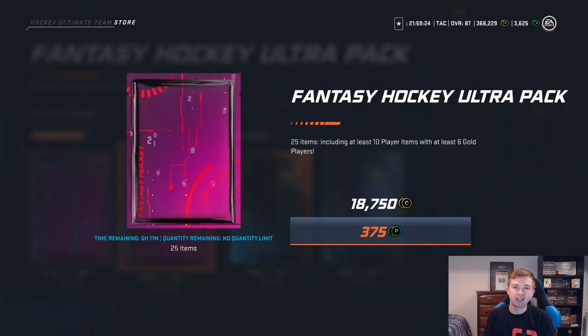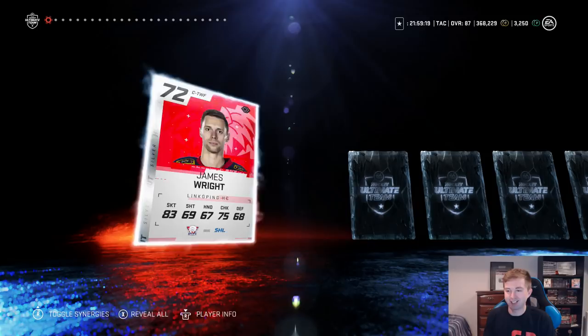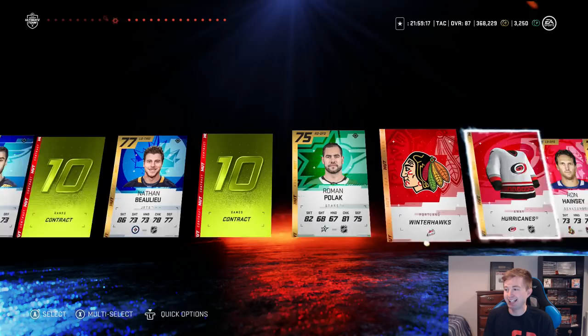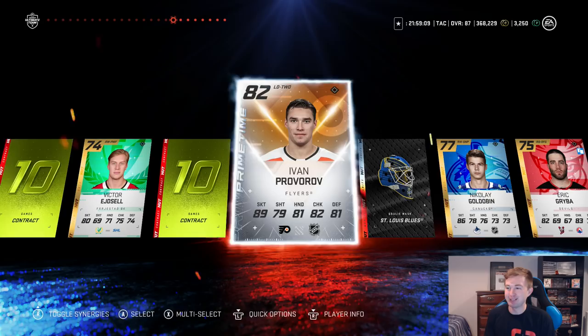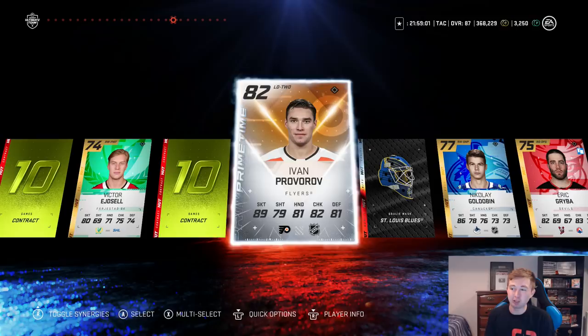Like I was ripping through so many fancy packs — I was honestly cutting out so many of the bad packs too where the highest-rated guy was literally a 76. I think we opened like 10 and got one 80. As I'm kind of pumping up the premium pack here — yeah, we get a bad pack, still not that bad. Getting the fancy pack another chance here — we'll let that roll. James Wright. Saros — come on, we get a few golds. Can at least get an 80. Finally we get a special card — 82 overall. I wasn't even sure what that was at first because we haven't seen one yet. Pretty awesome.